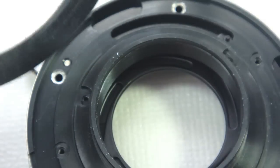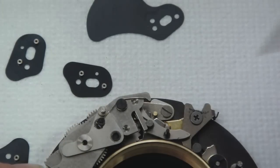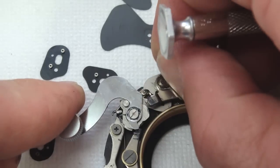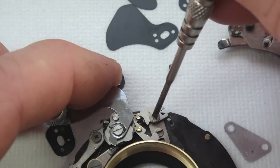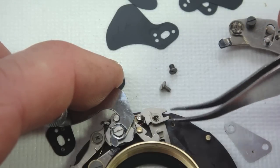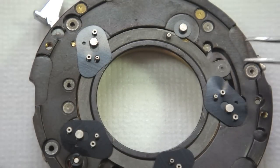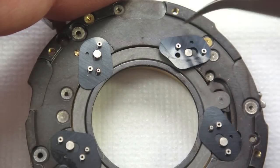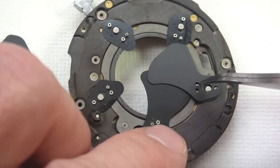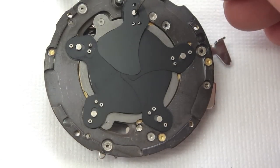Flip over the unit so you can temporarily install the aperture control ring to test for proper function. Now it's time to remove the slow speed escapement from the main shutter plate. With the lower screw removed, remove the upper screw. The escapement link lever will also need to be removed. Now the main plate can be flipped over and the shutter blade spacers can be laid in place. Install the shutter blades in the position and orientation as shown, noting that the shutter drive ring is now in the release position — the shutter blades are much easier to install with the drive ring in this position.